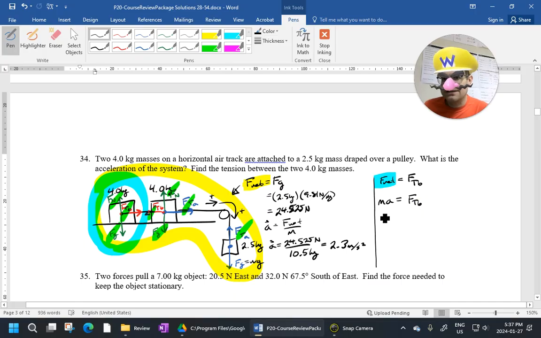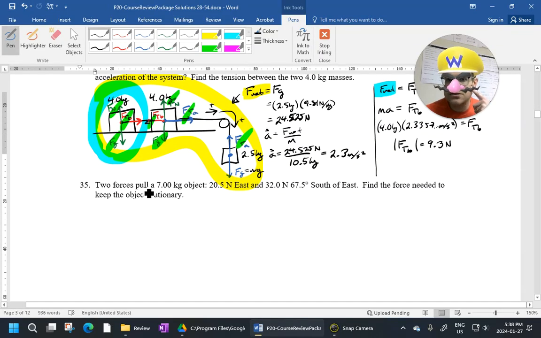So what is mass times acceleration? This mass that we're using here is going to be the 4 kilogram box, times my acceleration, which we just found. It has all these decimals, so I'm just going to make sure I have all those decimals written down here: 2.357 dot dot dot meters per second squared. That's equal to my tension that we're trying to find. So my tension here, I'm just going to say the magnitude of my tension. It does have a direction. I guess it's going to the right, based on my picture, it is forwards. Two sig digs again. Cool. There we go.